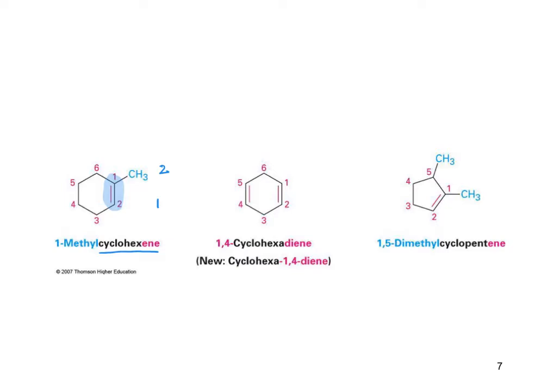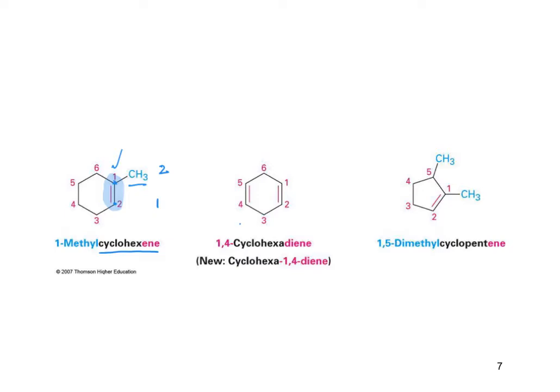But your possibilities are that the 1 and 2 could shuttle between one holding the methyl or one being at the other carbon. And you choose to follow the red route because of the methyl group. The methyl gets the lower number. That's why that's the direction you number it in. The name becomes 1-methylcyclohexene.